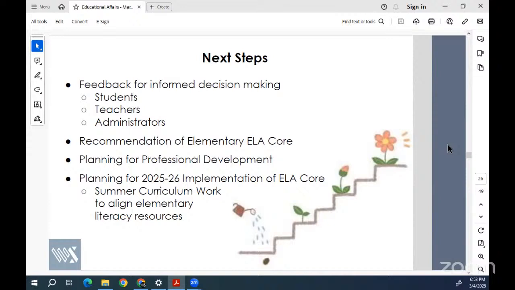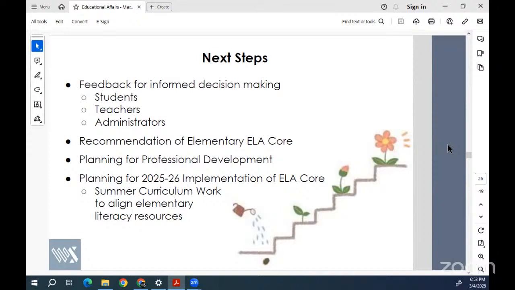When we say pilot, we also have ongoing professional learning that is happening almost every week, where either the TOSAs or reading specialists are covering classes or giving release time to teachers so that they can attend the professional development, so that they can learn more about either program and make an informed decision. Our administrators are also getting professional development from Arts and Letters and Benchmark Advance. We would eventually make a recommendation. Dr. Scanlon would make a recommendation based on the feedback that we get.